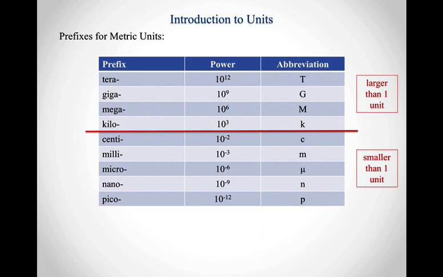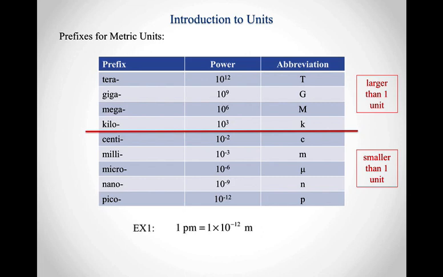You may run across other abbreviations. For example, 10 to the minus 15 happens to be femto, and you might run across a small f in certain contexts, particularly with nuclear-size things where you're on a very tiny length scale. In terms of computers, there are gigabytes and terabytes, and you may go to an even larger prefix in terms of computational power.